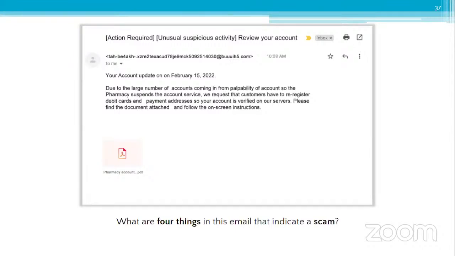And a characteristic of a good email address is one that identifies the name of the sender in the email address. Let's say guyakech@gmail.com, so and so at gmail.com. But this email address is just very scary. And then also when you look at the message itself, the body is talking of sensitive information. Your bank details that you need to register your debit card and your payment address and all that.